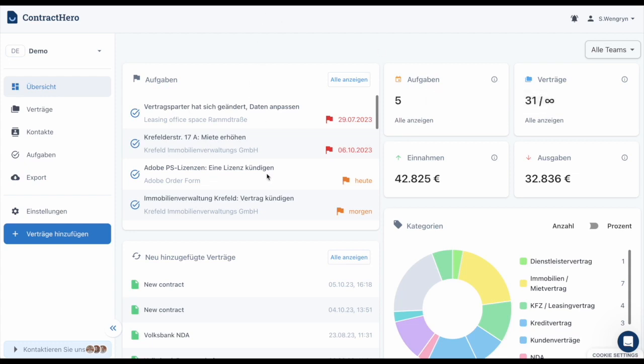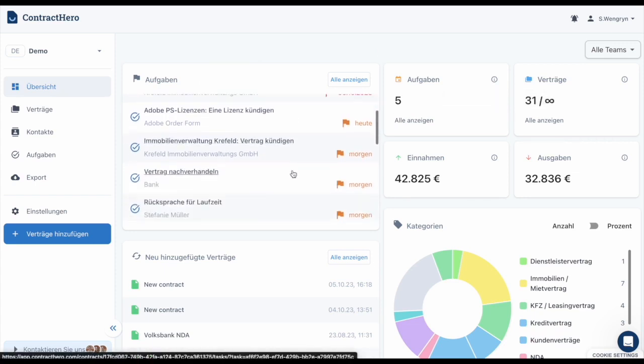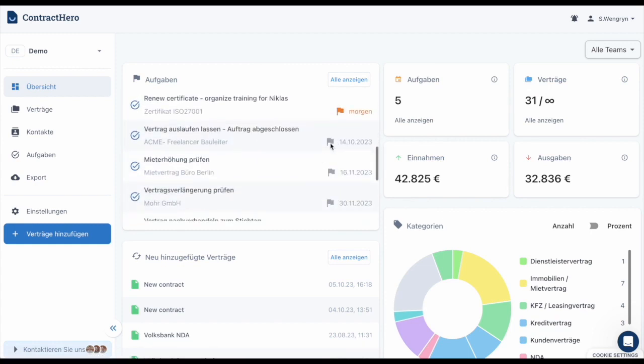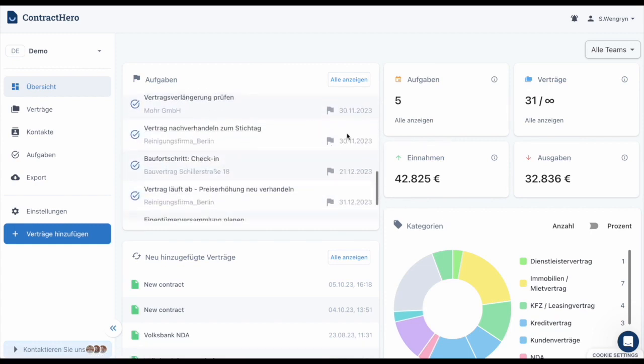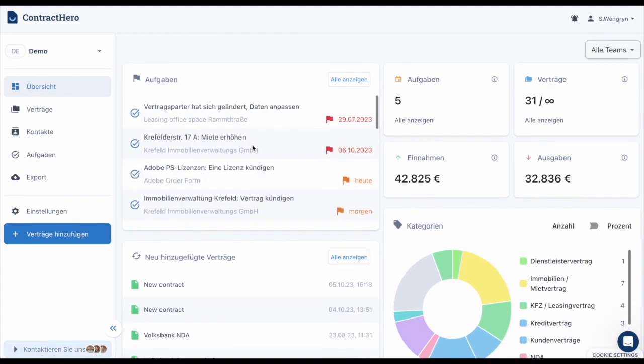In the middle of this region, this is essentially a summary of all tasks that have been generated, and consequently, if there is a deadline and it has been entered, it will also be displayed here on the right side. Alternatively, if there is a reminder and you have configured the notification for this area, you will also be sent an automated reminder for the corresponding task.